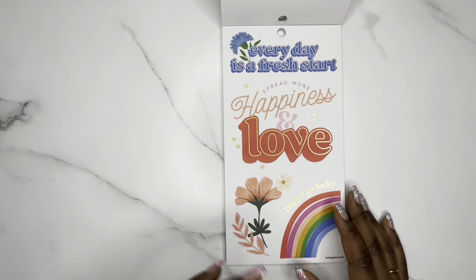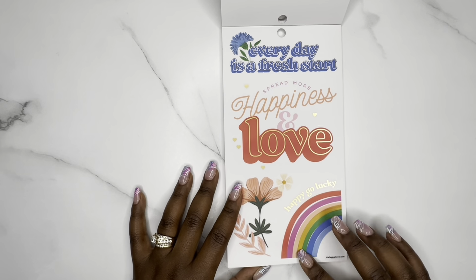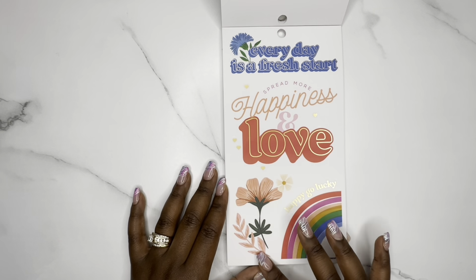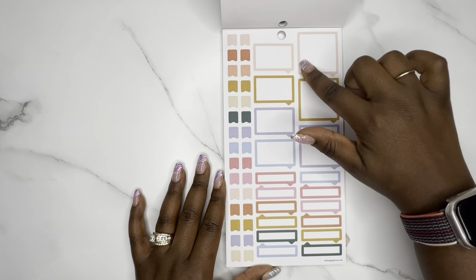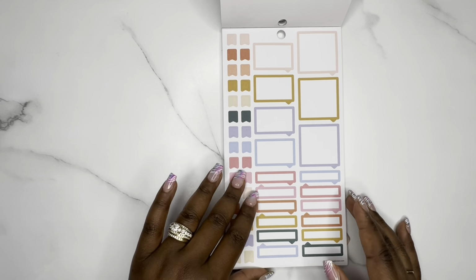Every day is a fresh start. Spread more happiness and love. Happy go lucky. Ooh, I love this sticker. I love this rainbow sticker. And this floral. Oh my God. This floral is underrated. That is beautiful. These are clear. This is all in clear paper right here. And then we have some flags and some colorful boxes, square size, quarter size, and headers.